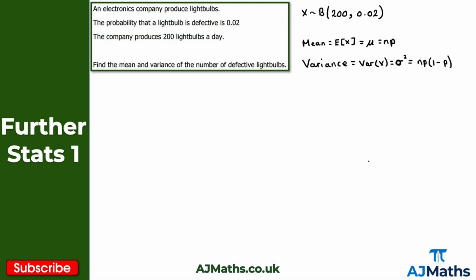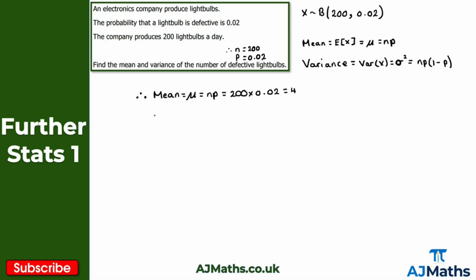Okay, so let's just begin with the mean. Nice and straightforward. So mu here, the Greek letter mu, it's np. In this case, like we said, n is 200. So let me just write this down over here. Therefore, n equals 200. And p is equal to 0.02. So in that case, n is 200 times p, which is 0.02. And in that case, 200 times 0.02, that simply gives us 4 there. Okay. So for the mean then, we get 4.